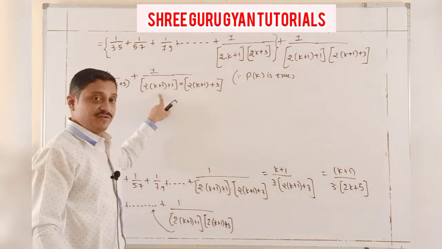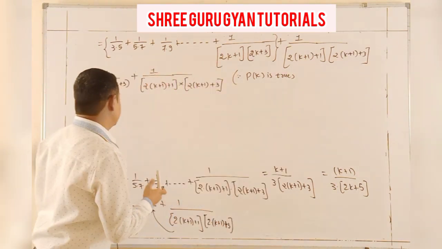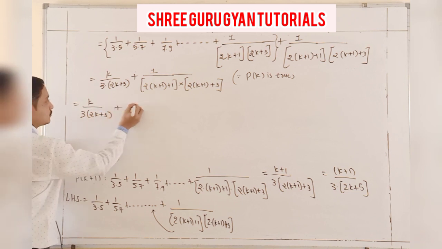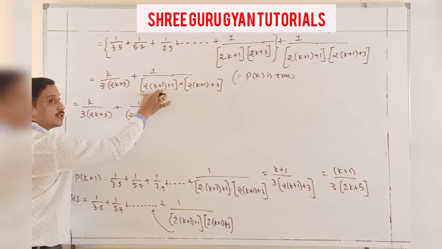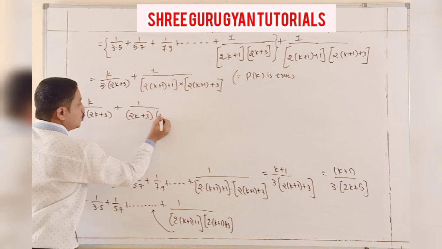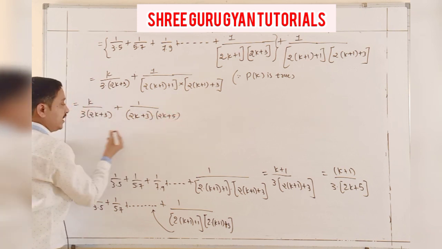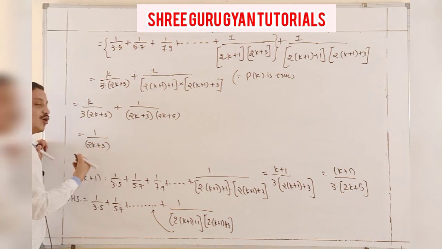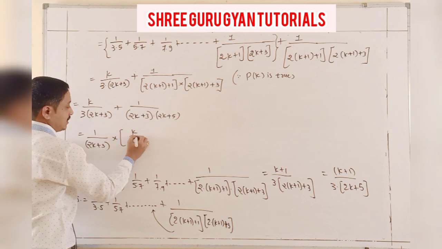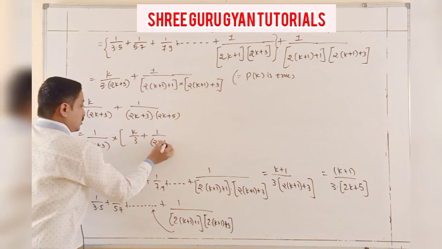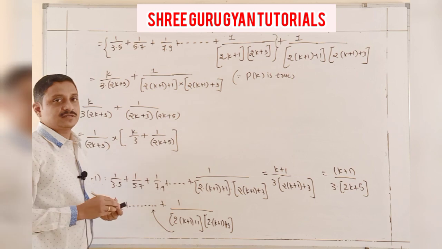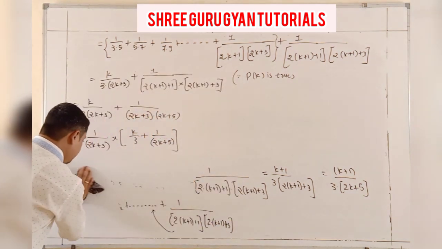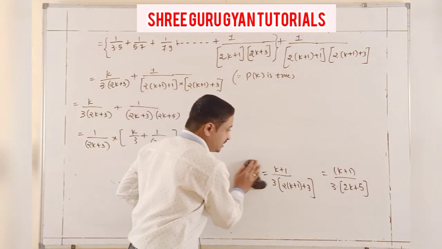Now you simplify and easily get this sum. So K, 2K plus 3. Here 2K plus 1 is 3, 2K plus 3 is 5, and common checking. What is common? 2K plus 3 is common. Remaining are K by 3, 2K plus 5, and now take LCM. Yes students, in the same way as we calculate, this sum is easily done, and that is why the RHS has these steps.